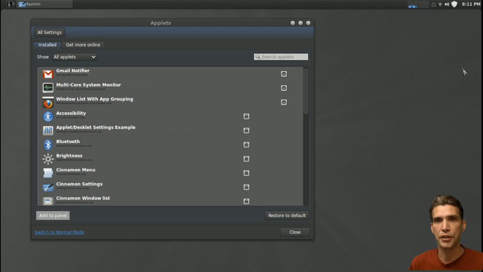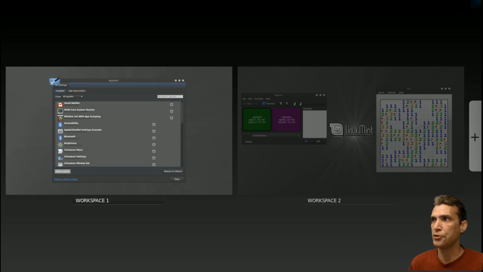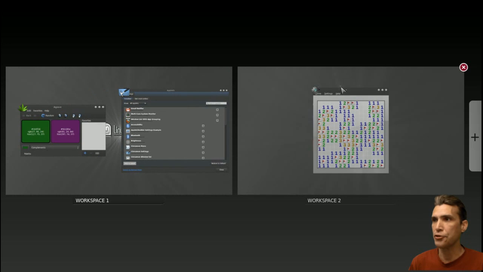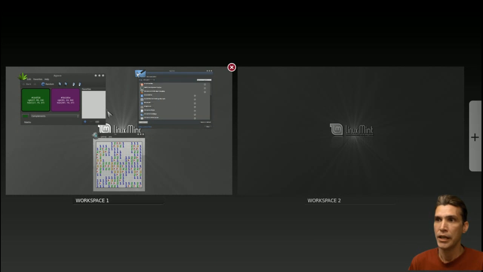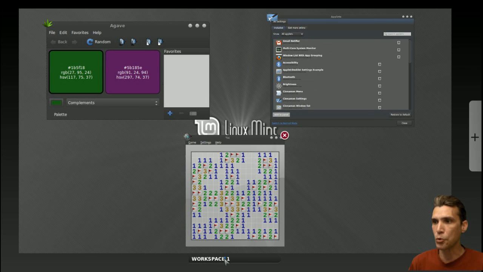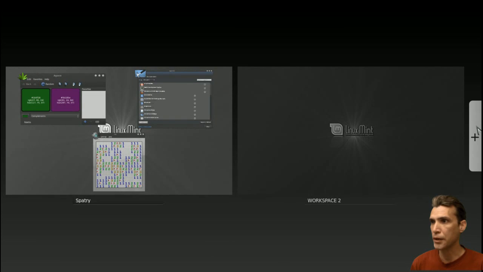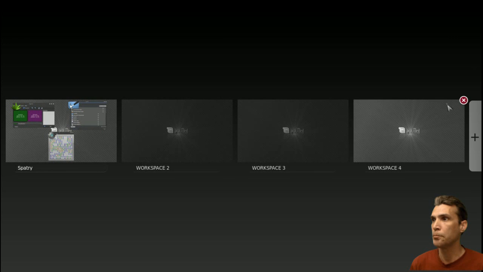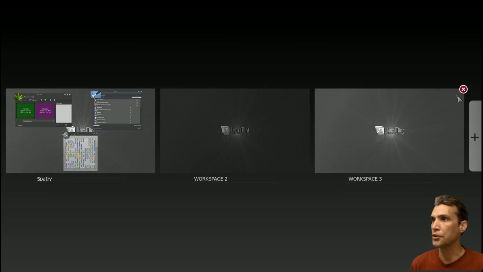But another nice feature that I really like is the amount of desktops that you can have for this. For instance, here we go. I've got two workspaces right now. It's very easy to move applications from desktop to desktop. And if you decide you don't need that extra desktop, no problem. You can close it. You can even name your workspaces to whatever you want. And then you can add more workspaces, as many of them as you feel is necessary, rename all of them, that sort of thing.